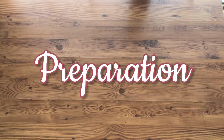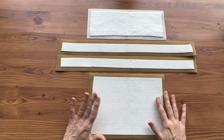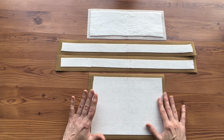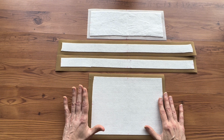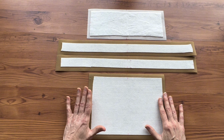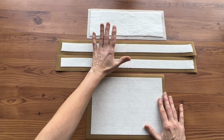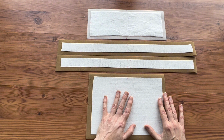Let's get started. The first thing you need to do is to cut and prepare all of your pattern pieces. I'm going to go through a full list of everything you need as we put them into sets. But for now, if you're going to use a cotton woven for your lining, you will need to interface those. The next step is to stabilize your base, your zipper panels, and your phone pocket backing.